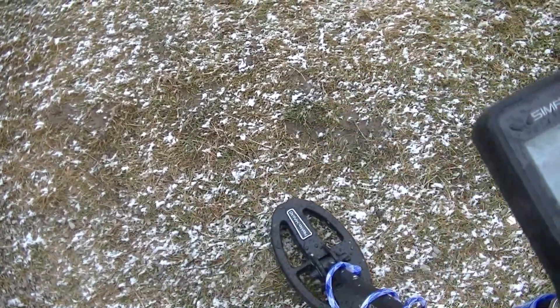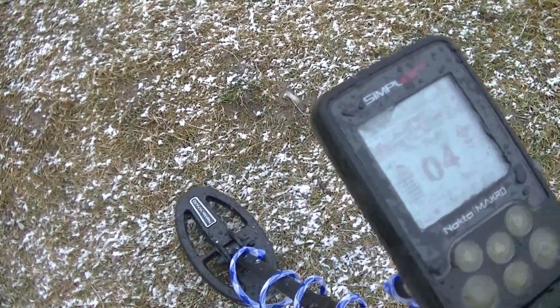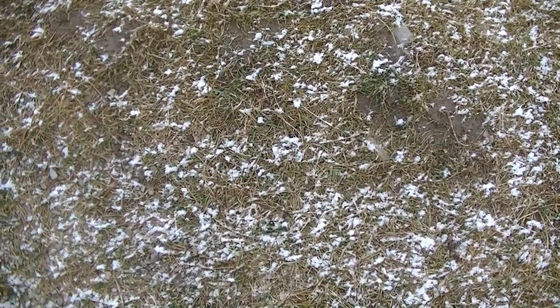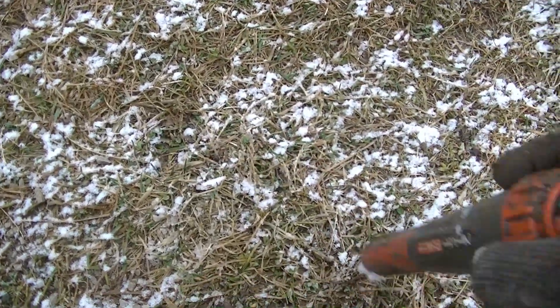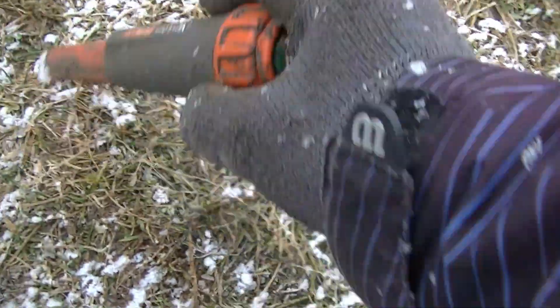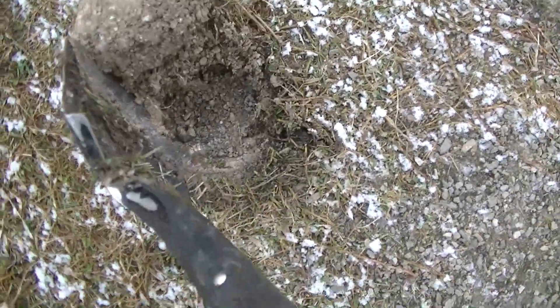There's a little wire sound or quarter sound right there — it reads as a four. Could be a cut wire or a steel quarter. Let's find out. Grabbed my pin pointer — nice thing is it's not as much of a problem as with the big coil; I've switched the frequency. The ground is actually a bit frozen and there's gravel in it, so let me rip up that grass a little bit and see if it's in there.